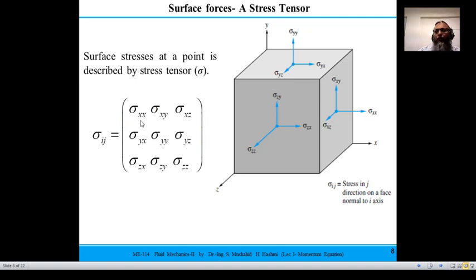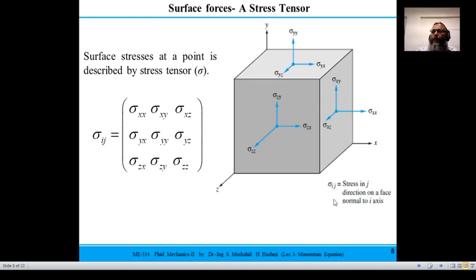For example, these stress tensors are called rank 2 tensors. And vectors are actually rank 1 tensors, and scalars are rank 0 tensors, because only a magnitude is required to define a scalar quantity, so it is a rank 0 tensor. And 3 components are required in a vector to represent a quantity. It is called a rank 1 tensor. So if these 9 components are required to represent a quantity, it is called a tensor of rank 2. So stress is a tensor of rank 2.